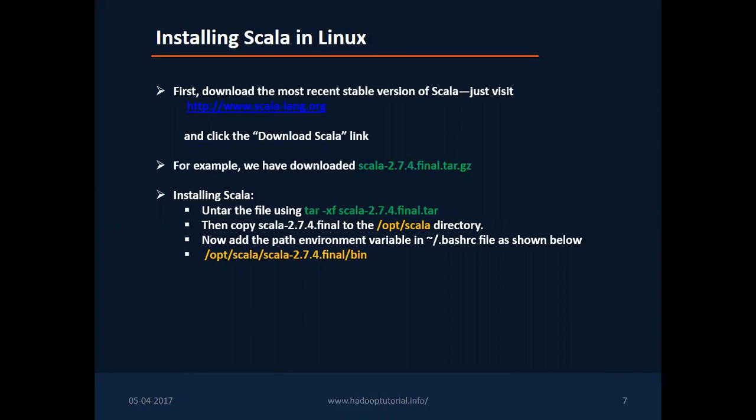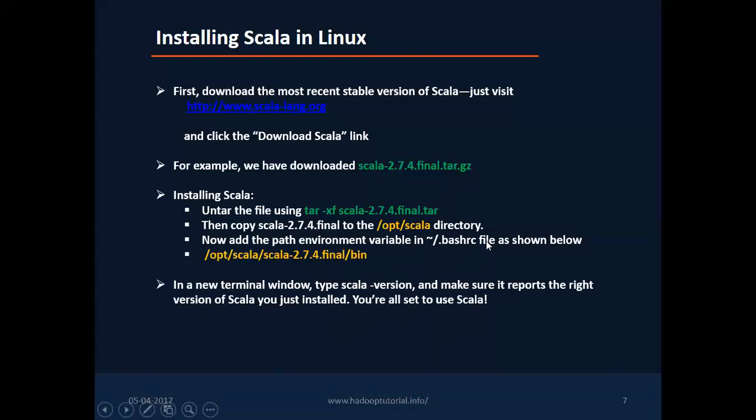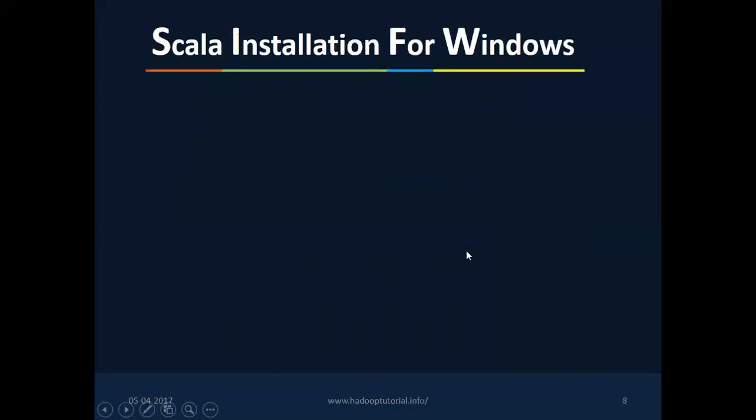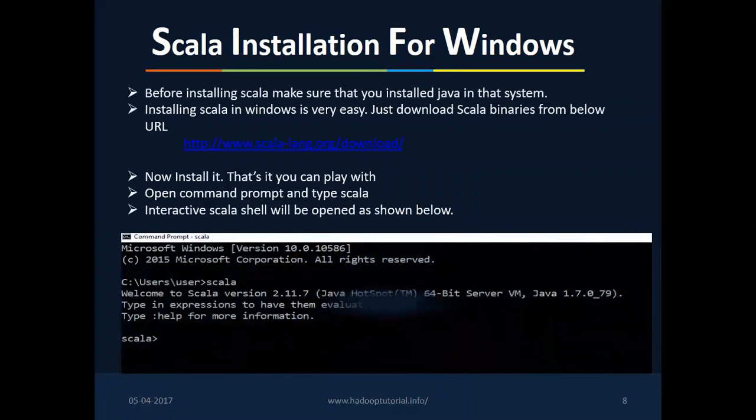And in Linux, it's the same as any other regular binary tarball installation: just extract this tar.gz file and put it in any folder of your choice, and add that path bin folder to your path environment variable. That's it. Windows installation anyway you have completed.